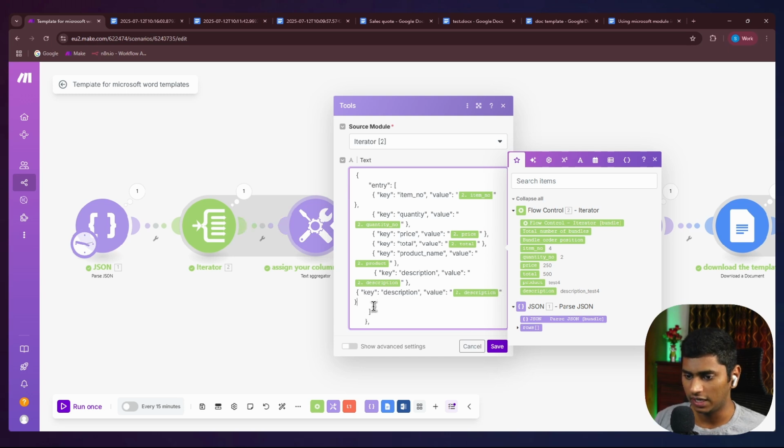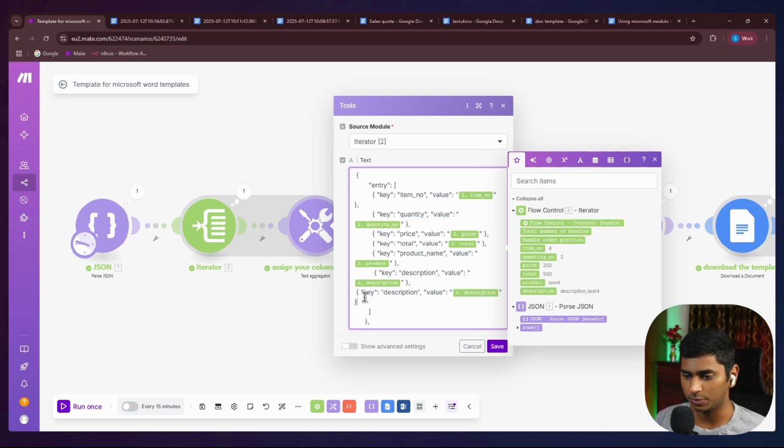And at the last, every time over here when this one is getting closed in JSON, the last bracket or the last value wouldn't have a comma. That is the format of JSON. So it might be easy to understand if you know what JSON is, but if you don't know what JSON is, it is totally fine. If you just follow the exact steps that I did, without messing with the comma, you're not going to face any problem.